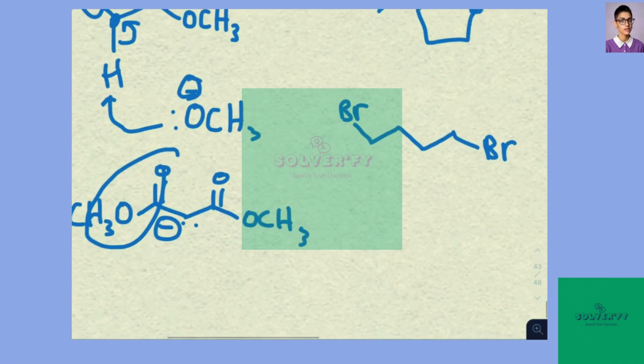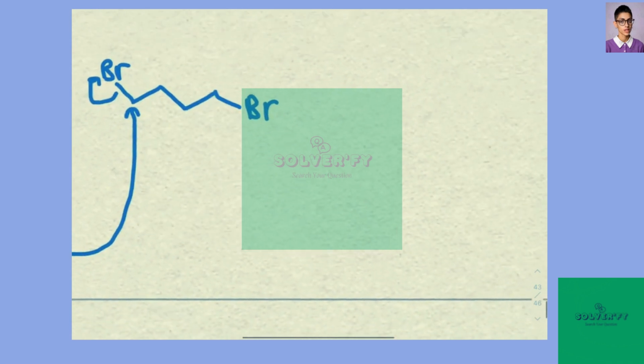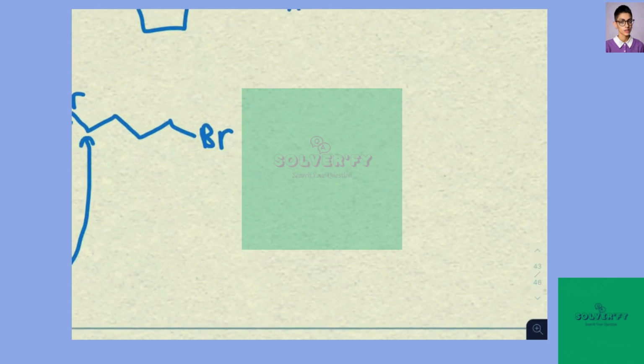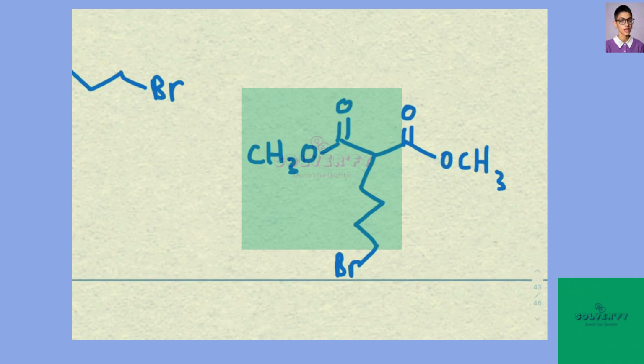So this is going to perform an SN2 reaction, just like before, in which this carbon nucleophile attacks this carbon. And that is going to result in the loss of this bromine. As far as our product goes, we're going to get something like this, in which we have CH3 connected to oxygen, connected to my carbonyl, connected to my former nucleophilic carbon, which now has four carbons added to it. So 1, 2, 3, 4 carbons, and then on that fourth carbon, we have the connection to this bromine, just like that. And on this carbon, we have the connection to my carbonyl slash ester. So that's the state that we're at right now.